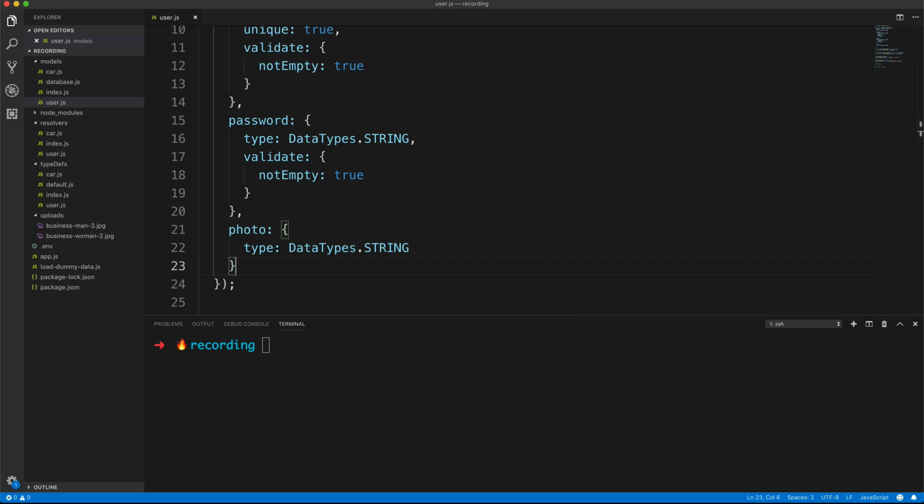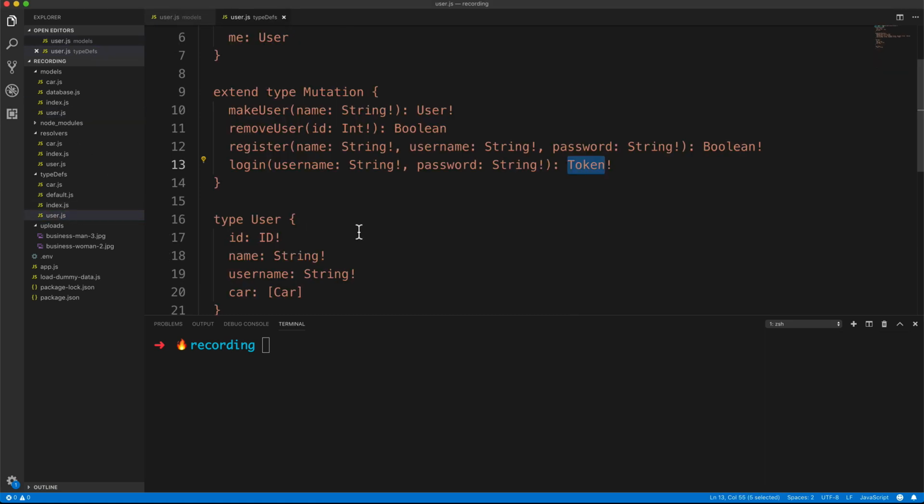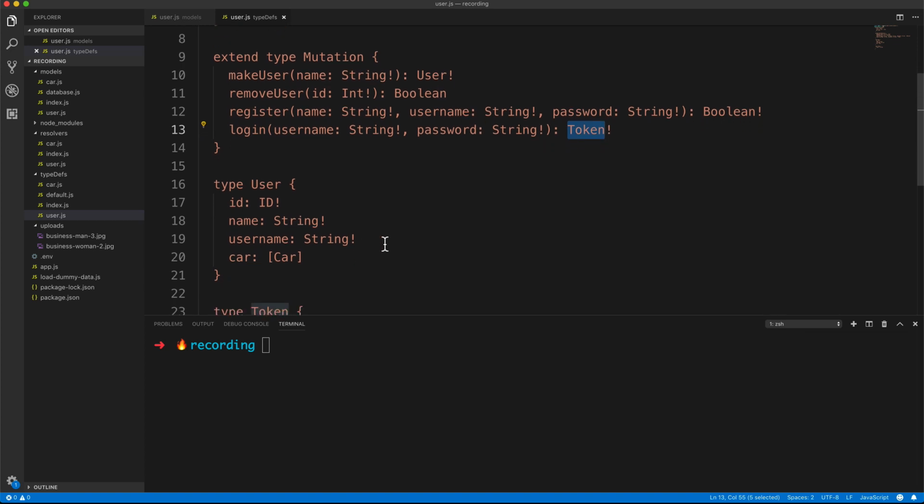The next thing that we'll need to do is go ahead and open the type definition for the user. And what I'm going to do is add a photo field to the user type, and this should return us a string. And I'm not making any of this non-nullable because there could be situations when a user does not have a photo, so that's a perfectly valid scenario. And in fact, none of our users at the moment have any images.